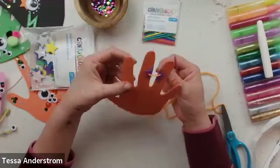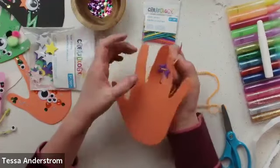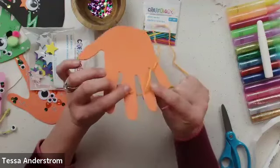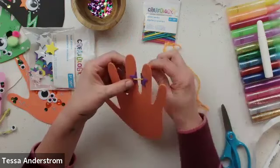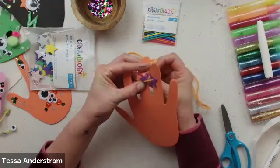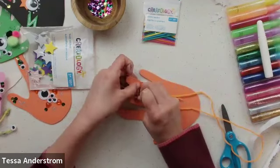And then as I pull this over, I'm not pulling it too tight. If you pull it too tight, you can start to get your fingers to actually be pushed into a different position, which if you want to do that, you could. Otherwise, just give it a little bit of space. You don't have to pull it too tight, just tight enough to pull it over. And then you can do another spot. So if you want to do another little pull through the back, come forward, and then I'm going to come back over on the other side to make a little X.